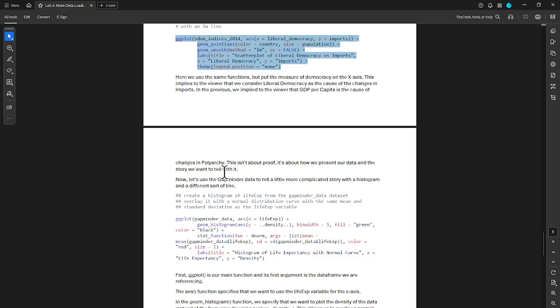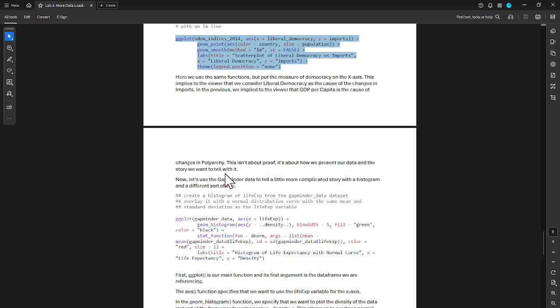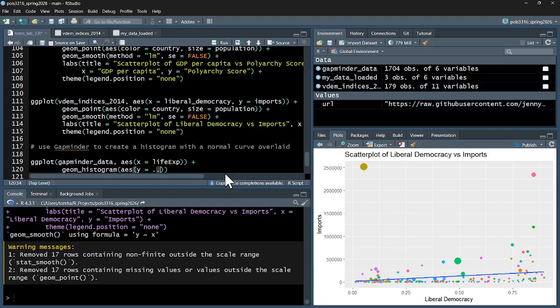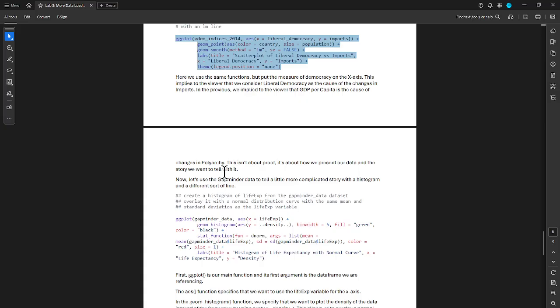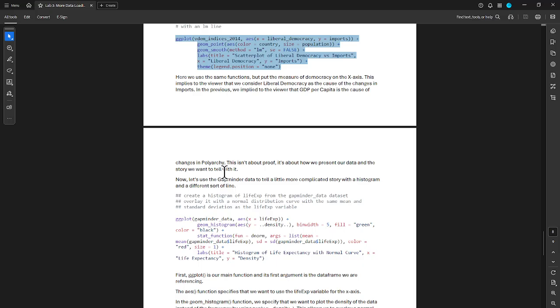And inside of that, I'm going to create an aes where y equals density. And what that does is that instead of being a frequency histogram, this is now a density histogram. I'm going to set my bin width equal to 5. I'm going to set my color equal to red. No, my fill color equal to green.